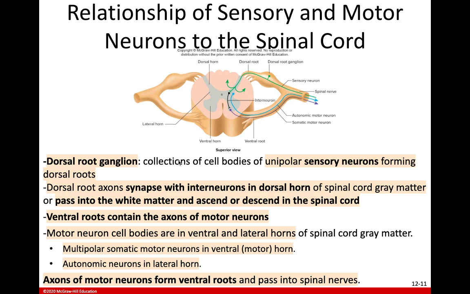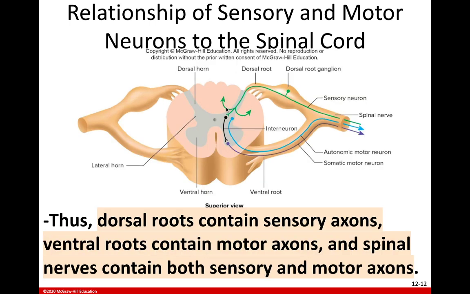So anyway, the axons for these motor neurons here are going to pass through that ventral root and on into the spinal nerve, going out to your skeletal muscles as well as your cardiac and smooth muscle, causing responses of those, also to your glands, to cause a response to whatever information, whatever stimulus you received that came along this sensory neuron. Okay, so again, very important here, and I think that this is an excellent diagram to help you with this.